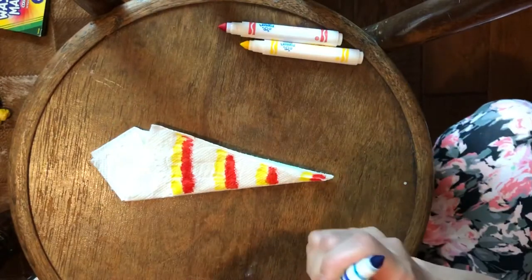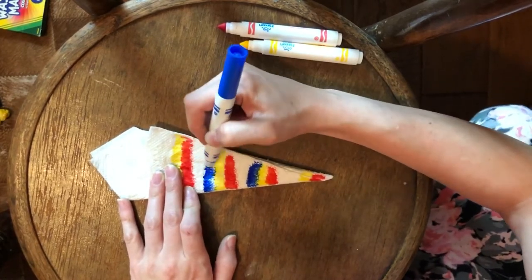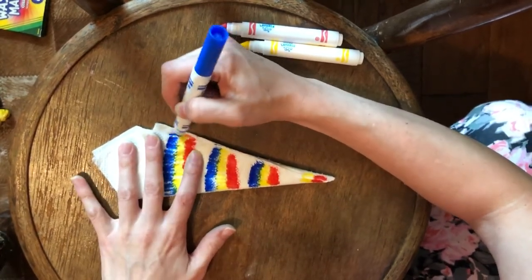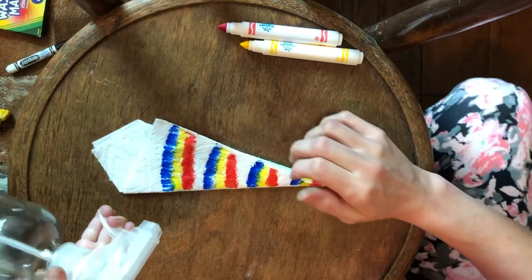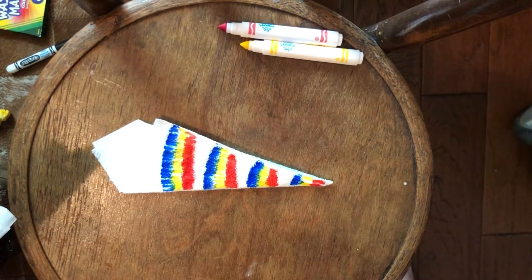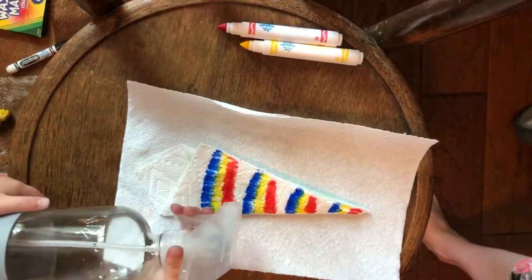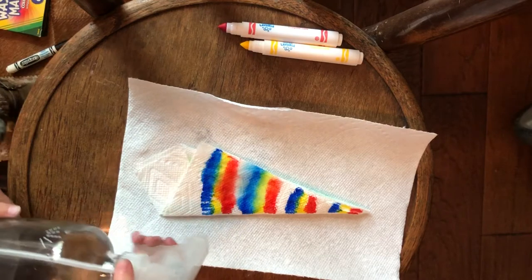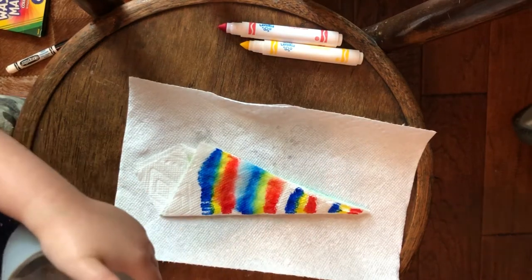You can do it however you want. I'm going to let my daughter spray it because that's her favorite part — she loves to spray. Okay, Sierra, go get the spray bottle, and I'll tell you when. Before we spray this, let me get another paper towel. I don't want to mess up this wood right here, so I'm going to get a towel. Maybe you could use a real towel, not just paper. Spray the whole thing so it gets wet.